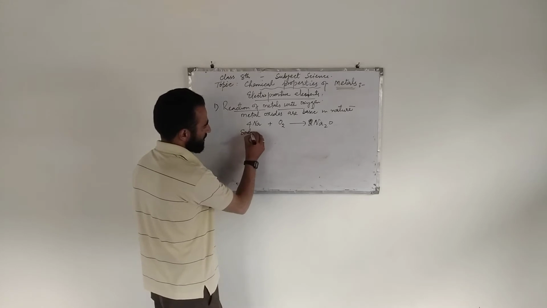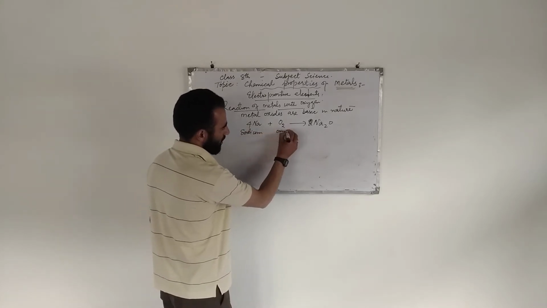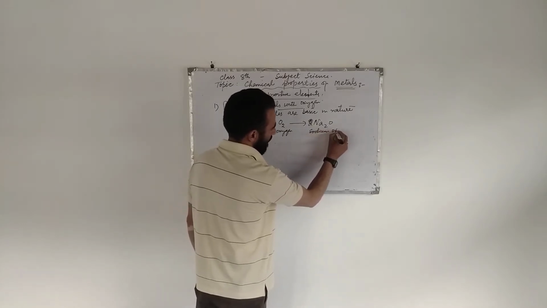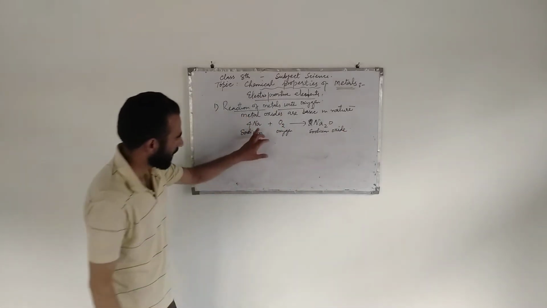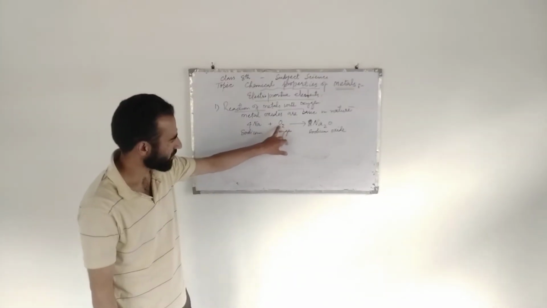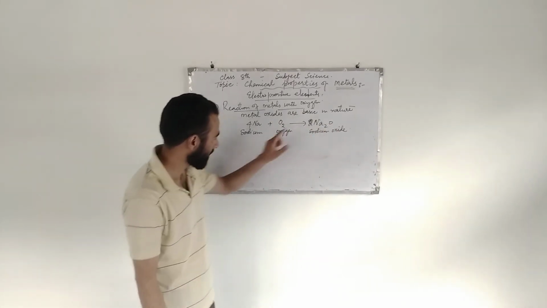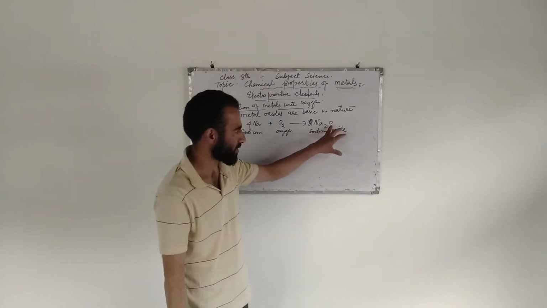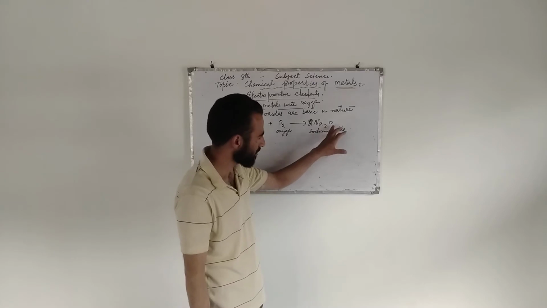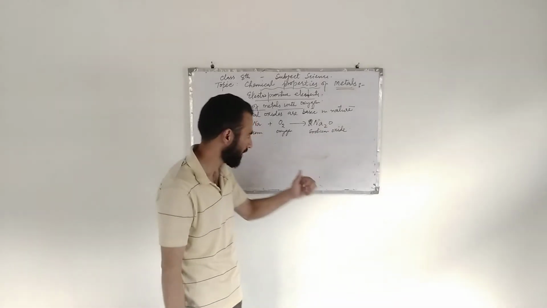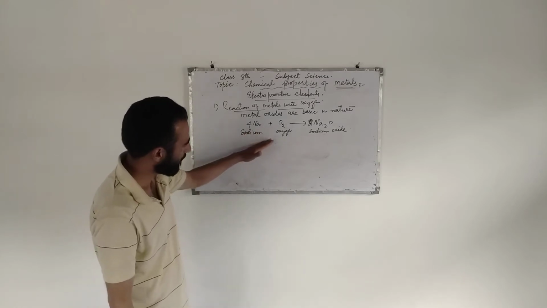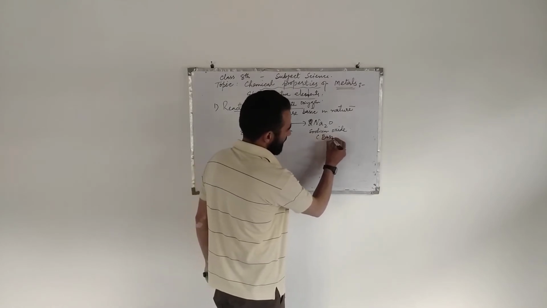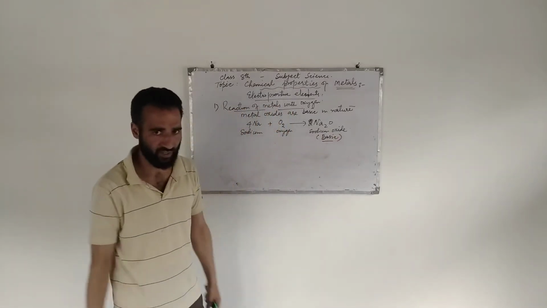Here is the sodium. It is a metal. It combines with oxygen and forms sodium oxide. Or we can say, in the reaction of metals, when they combine with oxygen, they form metal oxides. Here sodium is a metal, and it combines with oxygen to form the metal oxide. And the sodium oxide is basic in nature. It has a basic characteristic.